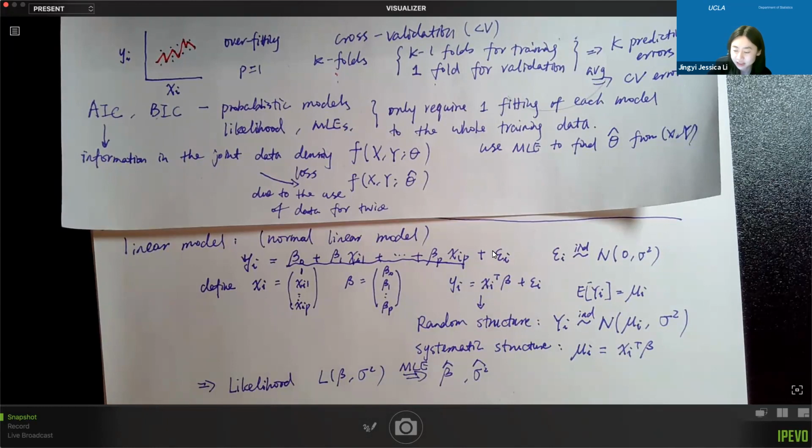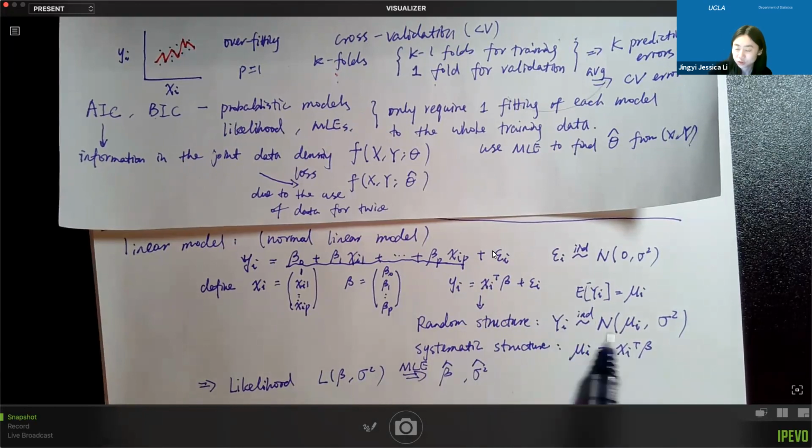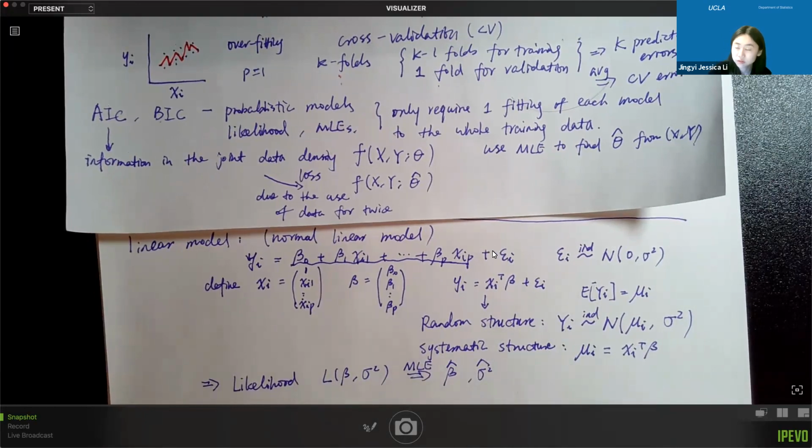And we actually had that least squares formula back in the era of Gauss. That's the time when we didn't even have the definition of likelihood, those kinds of statistical concepts. But that procedure has been there for a long time, just like PCA. As a mathematical procedure, it has been there for a long time. But our statistical interpretation based on the randomness, how we assume the distribution, and how we write down the likelihood, these are more recent, in the past century. Okay, that's the linear model.